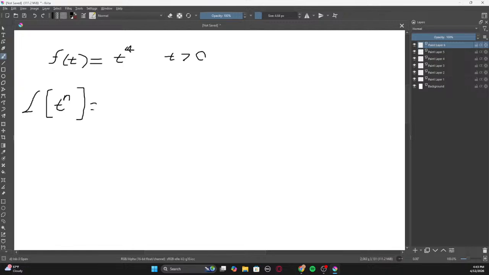is equal to n factorial over s to the n plus 1. So it's s to the n plus 1. Specifically, if n is an integer, so that'd be, I think it might actually mean if n is a natural number. Actually, no, it doesn't. It would have to be positive. Positive integer. I'll say positive integer, right? This could be wrong.